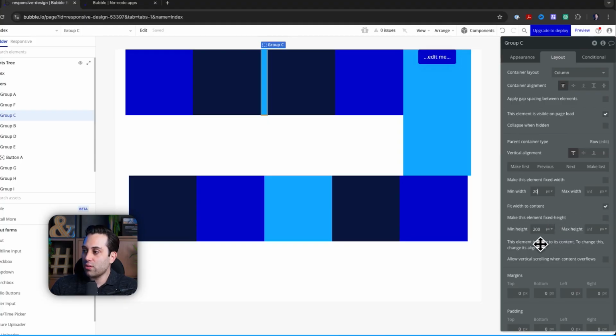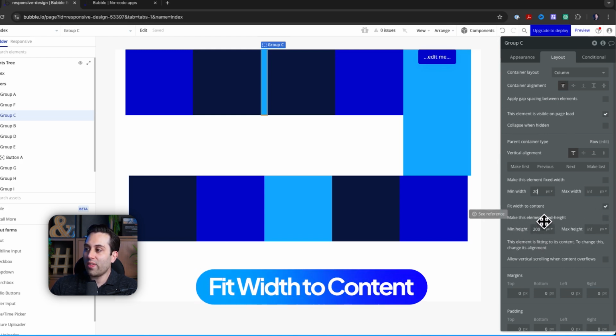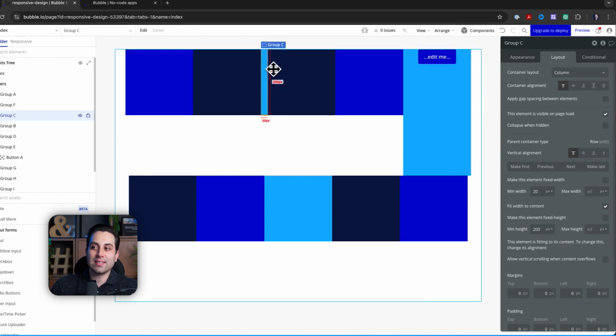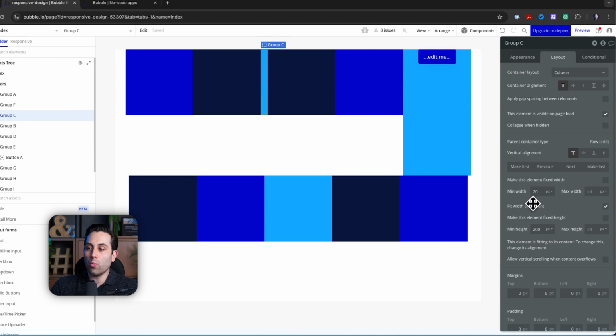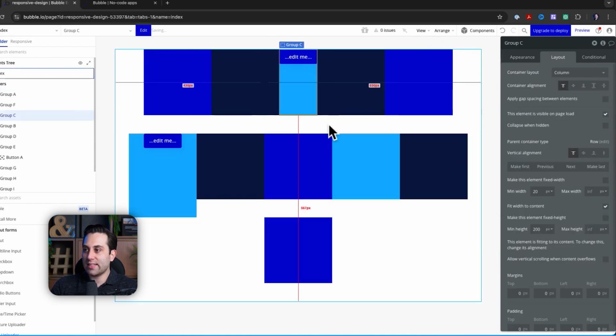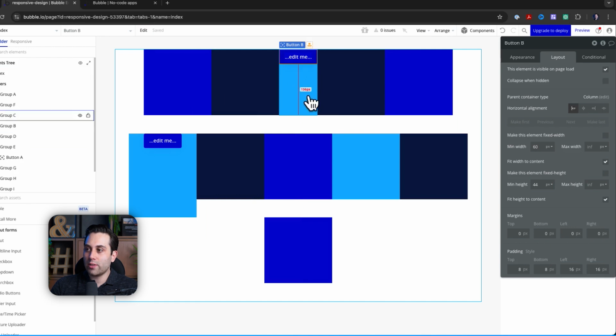We have also the minimum height. We have this option to fit width to content, which means if there is something inside this component that is bigger than the actual minimum width, it will grow. For instance, this button here is a little bit bigger than this component is right now. So if I just copy this and paste it inside this container, now it will grow.